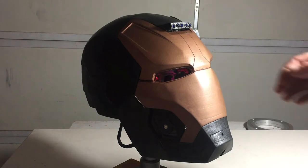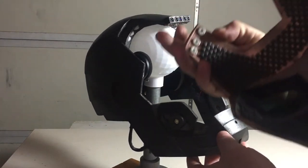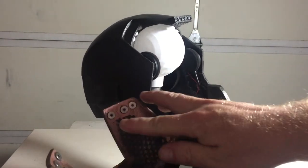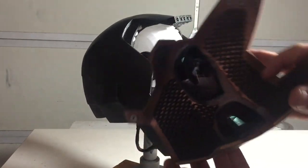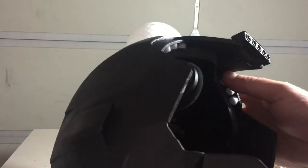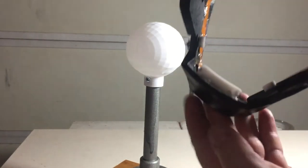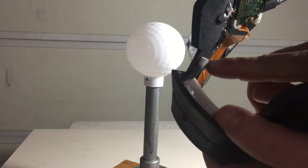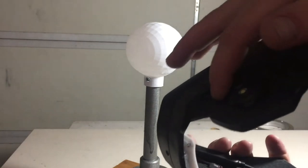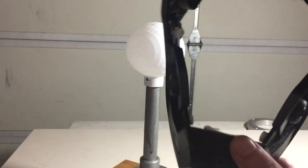One of the things I really like about this helm is that the faceplate is removable. And this faceplate has, as you can see, magnets embedded, and those magnets line up with these magnets here that are embedded on the inside. The magnet connection actually happens directly through the PLA, and it works really, really well. You can see these magnets here, and it's the same sort of connection. There's a plate where it snaps right into place, and the magnet is on the other side of that to lock it in place once it snaps in.